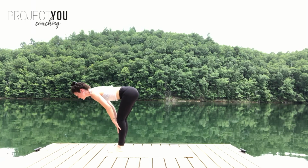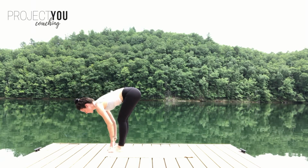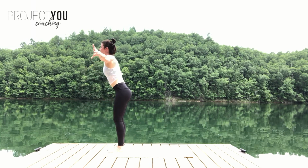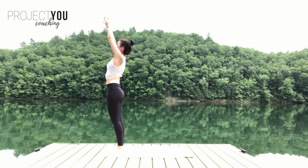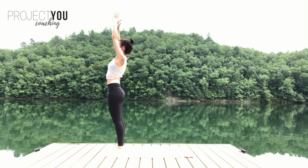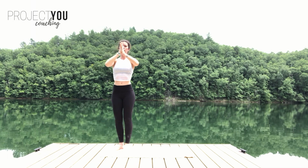Inhale, halfway lift. Exhale, forward fold. And inhale, arms to rise. Gaze comes up through your hands. Exhale, cactus the arms, baby back bend. Inhale, arms rise. And on an exhale, hands come through heart center.